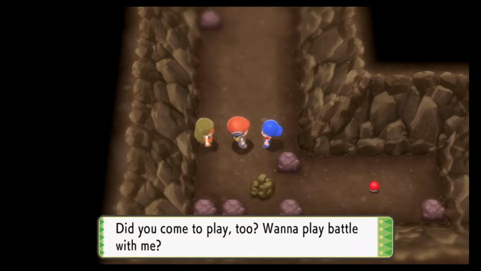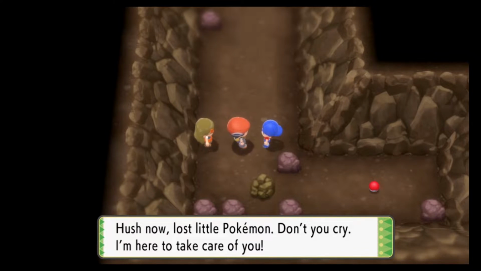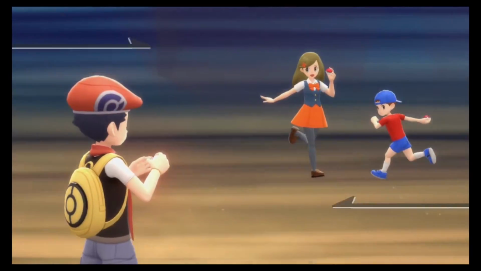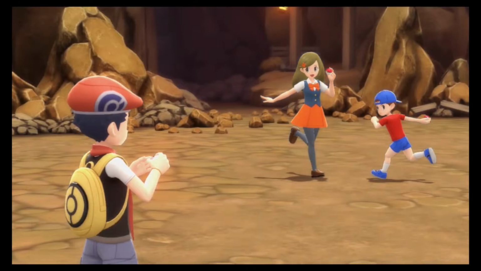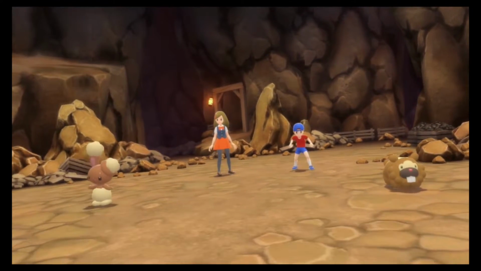Did you come to play too? Wanna play battle with me? Of course. So, hush now, lost little Pokemon. Don't you cry, I'm here to take care of you. You're talking to your own Pokemon, aren't you? Youngster Wayne and Lass Cassidy? Okay.